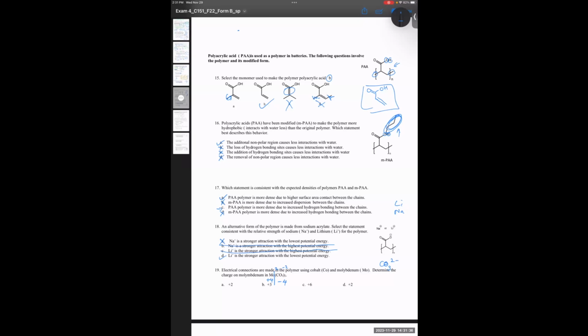Oh, so that's an obvious typo. This +2 and this, I think I shouldn't have circled this. One of them must be +4. So that was a typo in this exam. So the +4 is the correct answer. You should make molybdenum 4+. All right. So sometimes there could be typos.